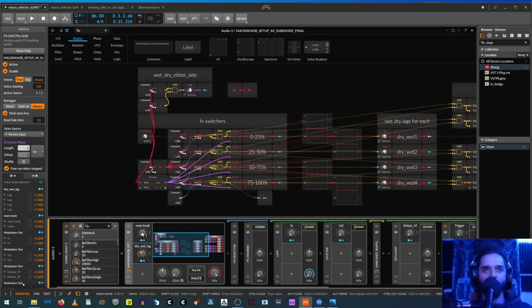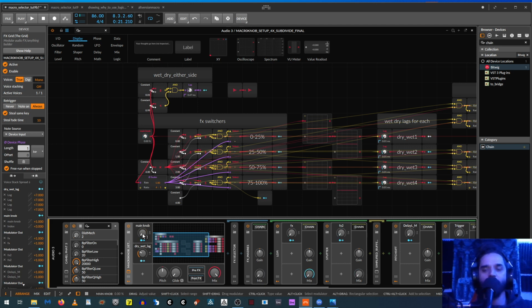So one thing, if you look at how this is working, as I turn this knob, you see how each one of these macro effects opens. And then the other thing that's happening is the mix opens much faster, but the mix opens. So that's how it's basically mimicking the effects selector.